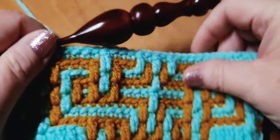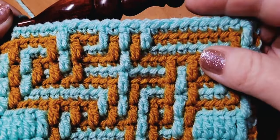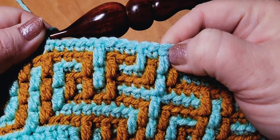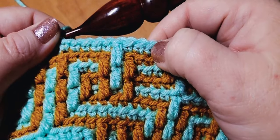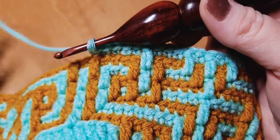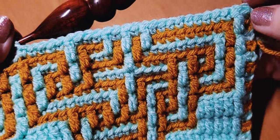So let's recap our repeat for row 17. Row 17 began over here. The repeat began with one double crochet, nine single crochets, one double crochet, one single crochet, one double crochet, one single crochet, one double crochet, three single crochets, one double crochet, and we end with five single crochets. So you'll keep working that same set of stitches on down the rest of your row over and over, and then we'll meet back up for row 18.